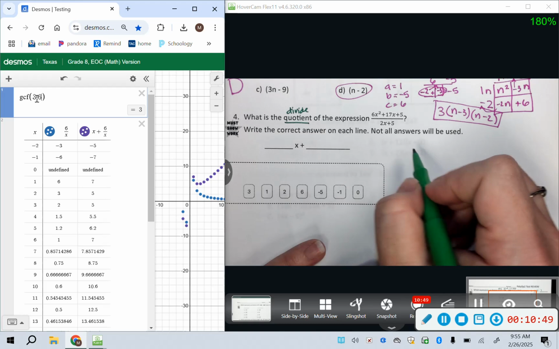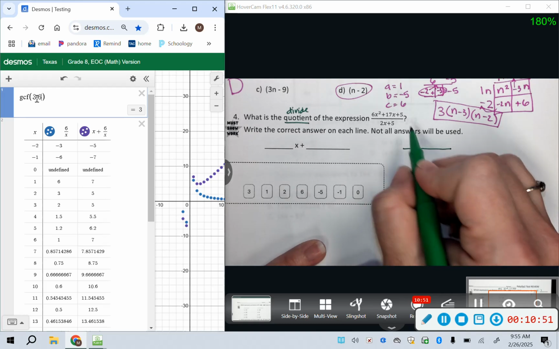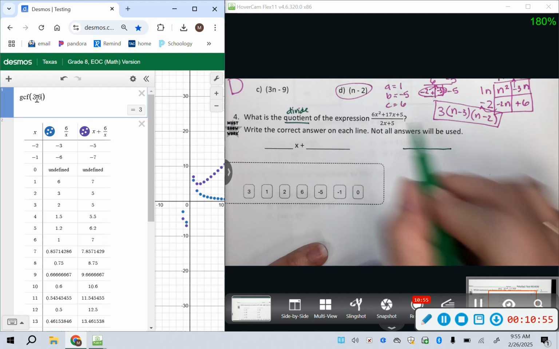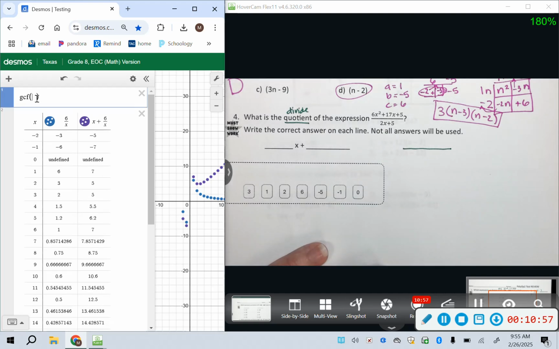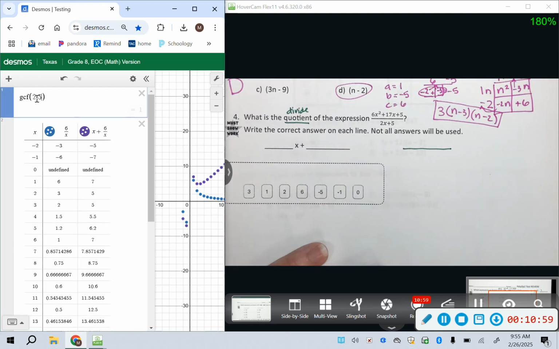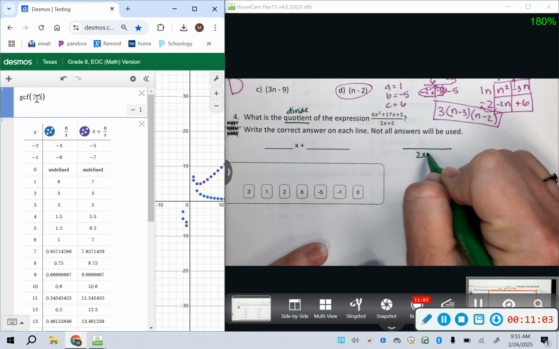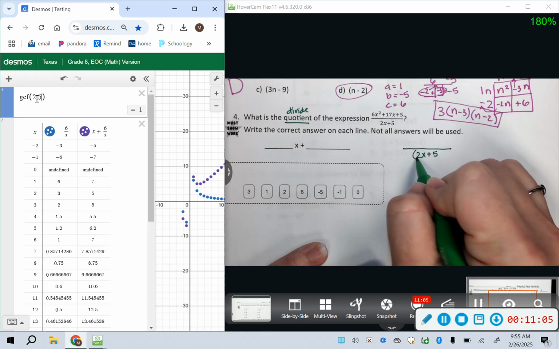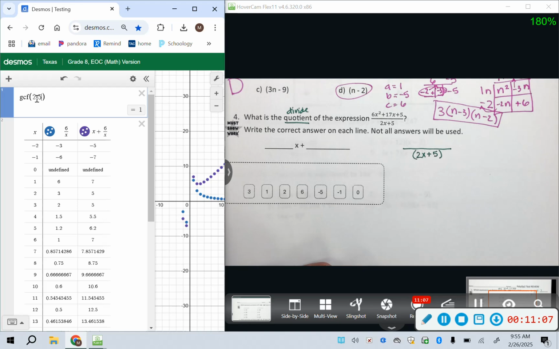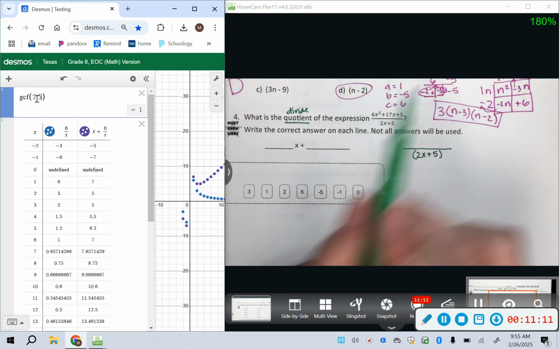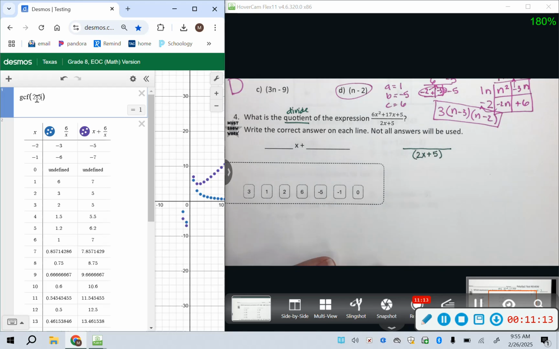So first things first, realize we need to factor the top and the bottom. I'm going to start with the bottom because it's smaller. There is no GCF if I type 25. It's not a perfect square minus perfect square, so we're done. The bottom does not change. Now remember, the plus and minus signs make them stuck like glue, so I'm going to put it in parentheses so we don't forget. Now the top has a trinomial, so we're going to look at if we have to do our A, B, and C, we're going to start with GCF.